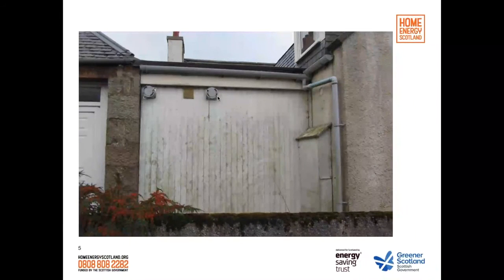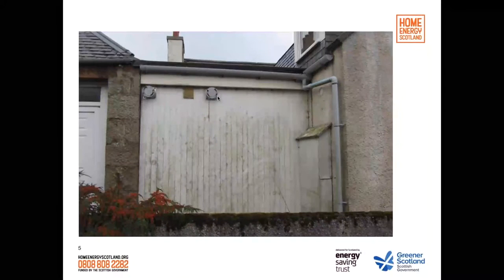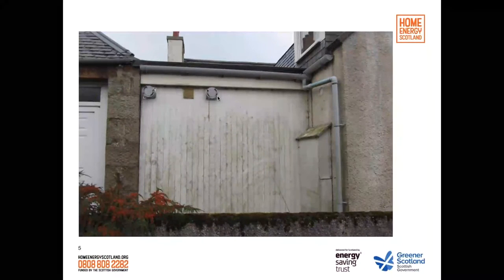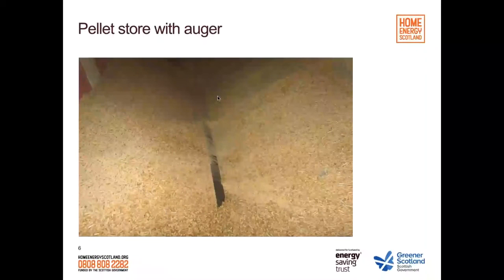The important things to remember with the pellet store is that it has to be fire and damp proof. It needs to be accessible. As Kenny said, you have to be sure that the delivery lorry can actually get to it. That's a little bit challenging because we're on a narrow road, but the lorry drivers are very good. And you need to construct it in such a way that when the pellets are delivered, it causes the minimum of damage to the pellets themselves so that they don't all turn to sawdust. And lastly, you want your store to be big enough to take a minimum volume delivery. In our case, it's 4 tons. I think that's probably the standard minimum delivery volume. And you also have to have space to have some remaining pellets so that you don't run out while you're waiting for your delivery, and also room for the actual auger and slanting floor.